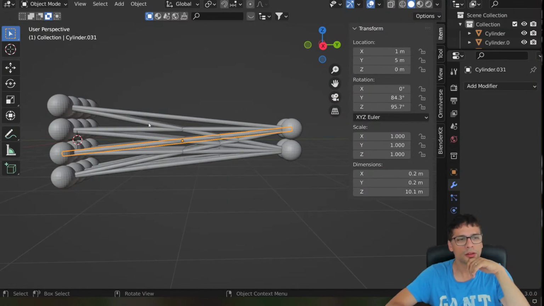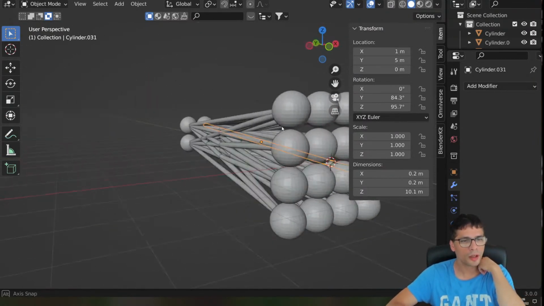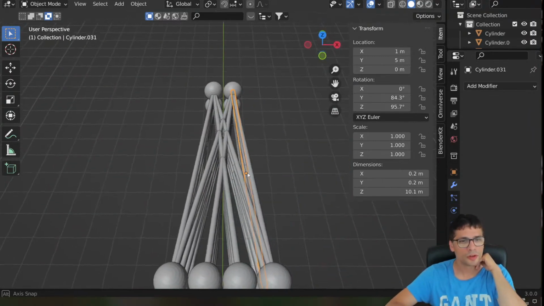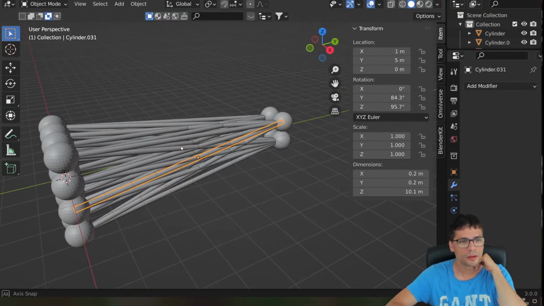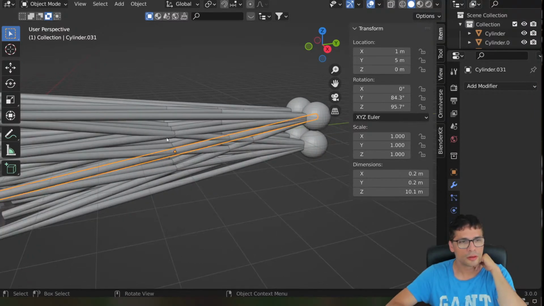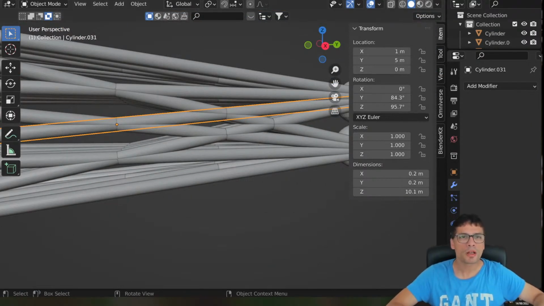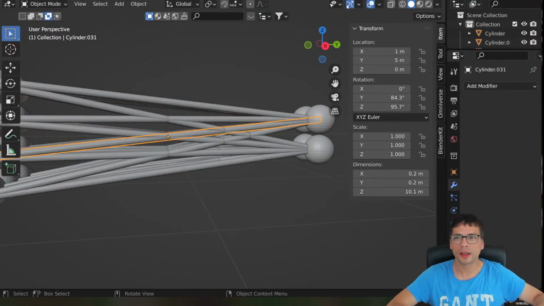Okay. Right, the geometry is fine. For now, I will just take that. Okay, but I still don't know why the other extra cylinders are there.